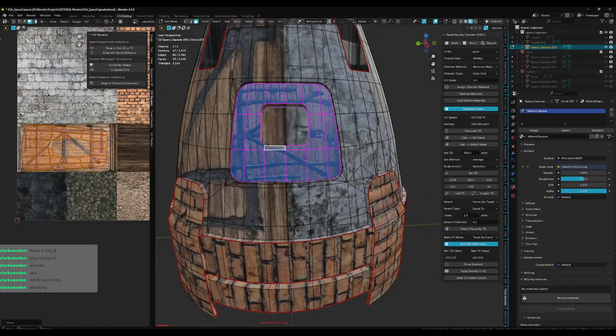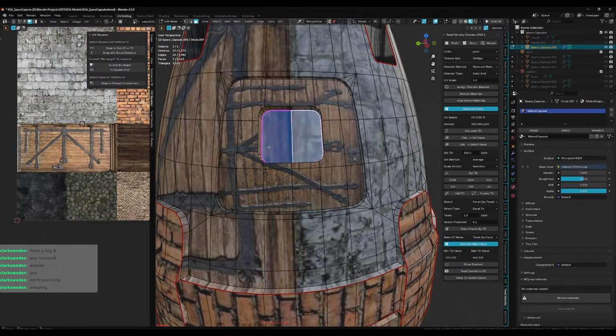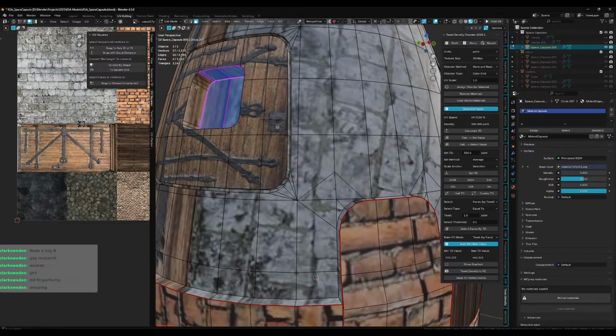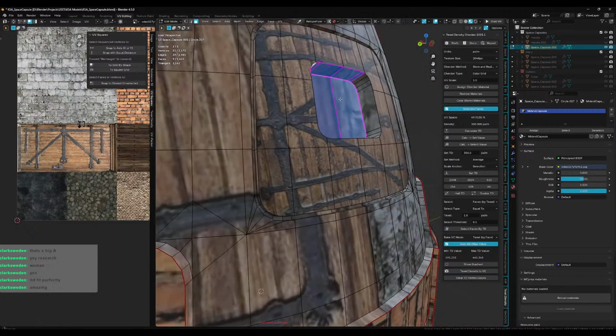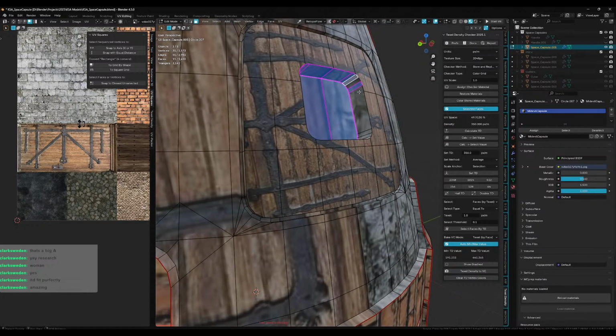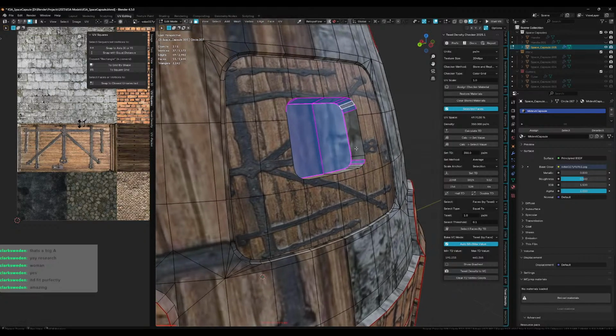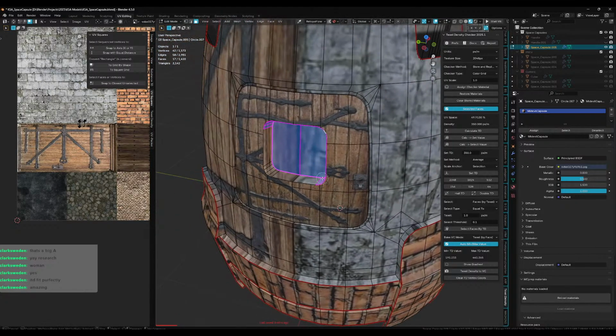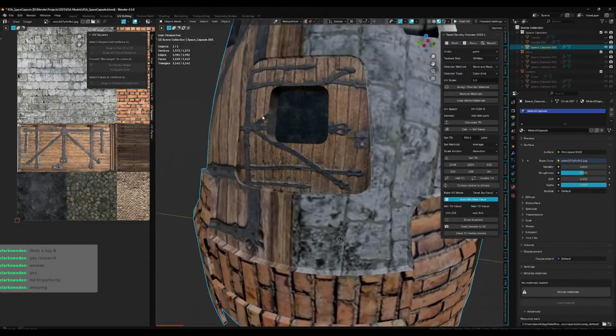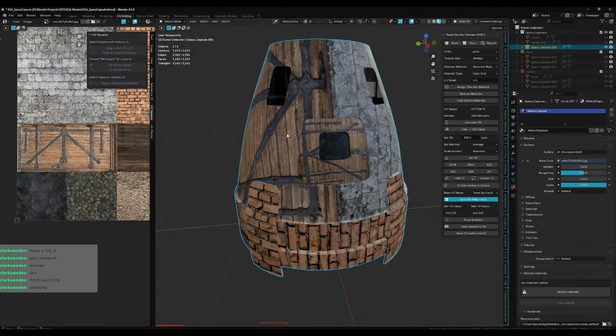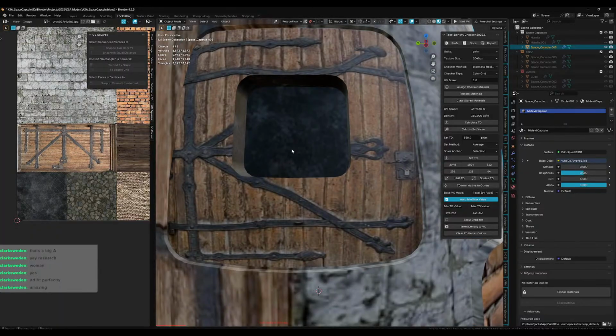This might look dumb. Is it worth messing up my UVs for? No, it's not, because I can always just unwrap it again and fix them. Nice.